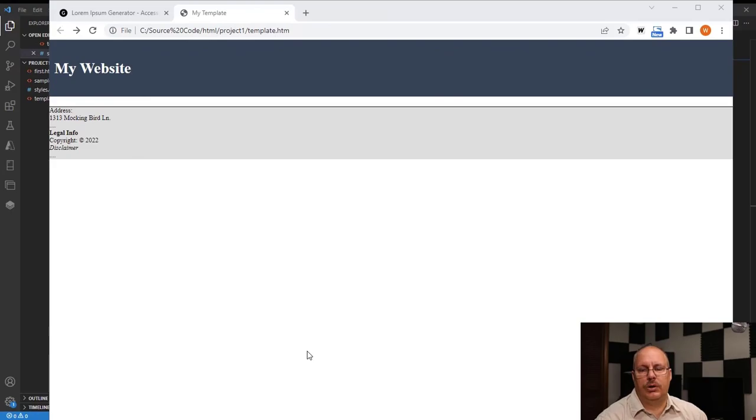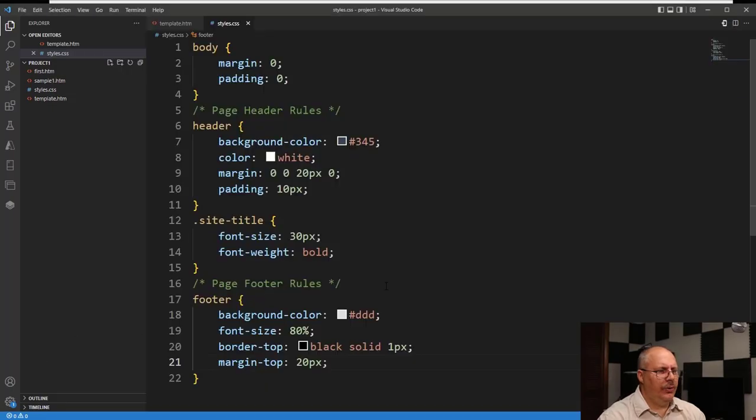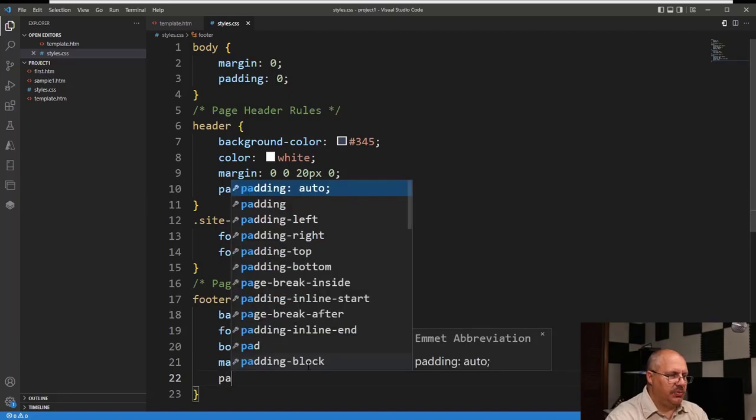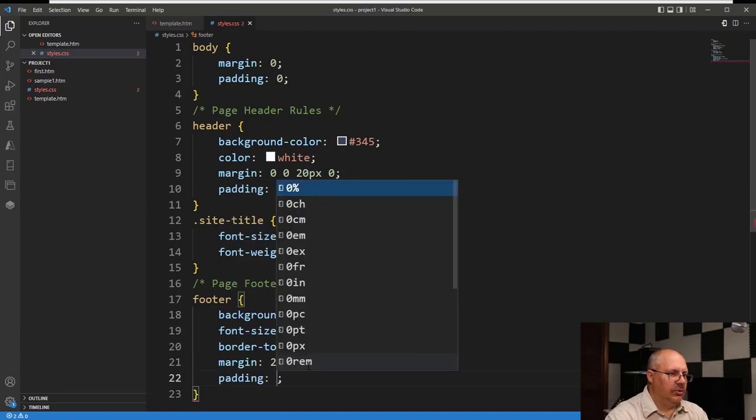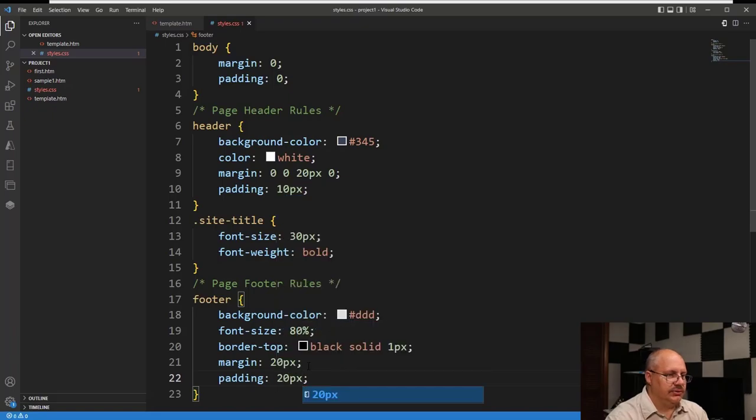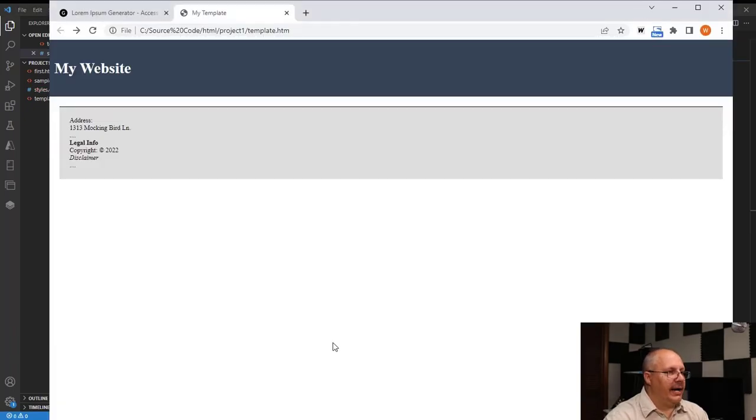Now, I do also want to show you your margins and padding. The easiest way is actually in a web page. We've talked about this a little bit. We see some basic examples. Let's go in here. I'm going to change my footer to display a margin of 20 pixels. And I'm going to display a padding also of 20 pixels. Go back and reload it in my screen, and you can see the difference here.